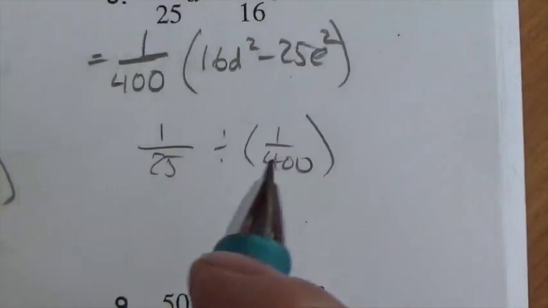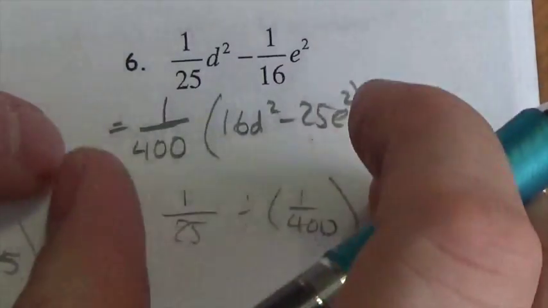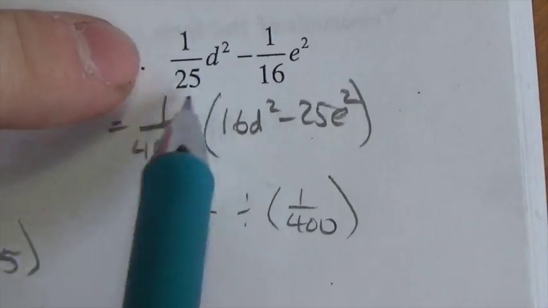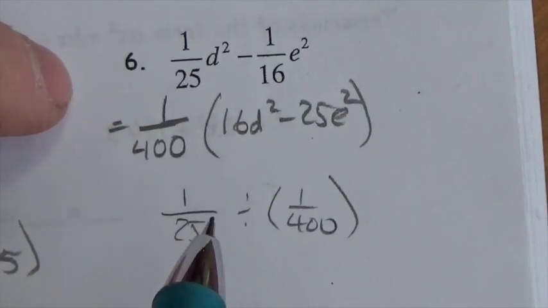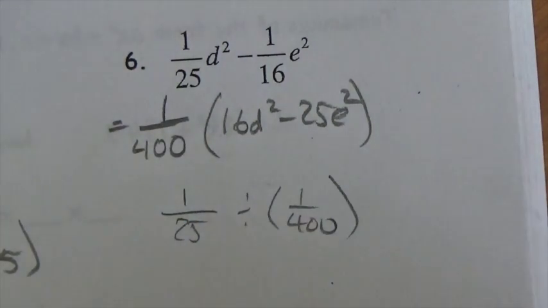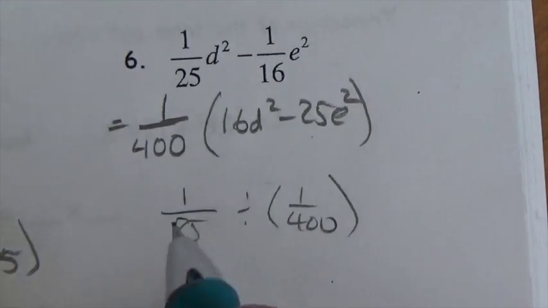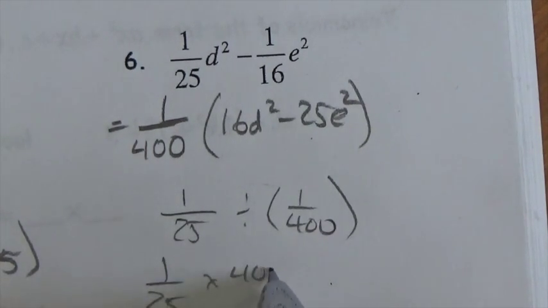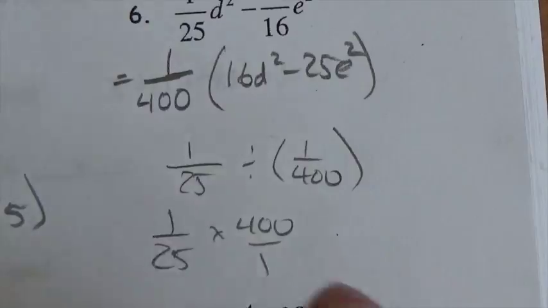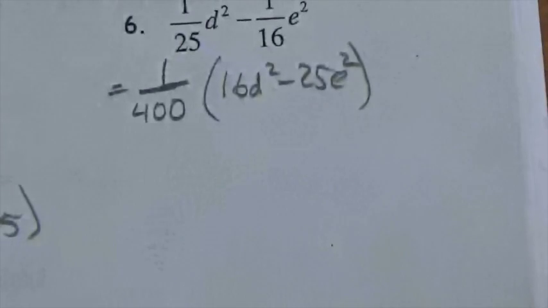Now, a very common mistake when people start working with fractions is to mishear what's going on here. I am going to take that 1/25th and divide it by 1/400th. I am not going to divide it into 400ths. I'm dividing by 1 over 400. And when you do that, that means multiplying by the reciprocal, and when you multiply 1 over 25 by 400 over 1, you will in fact get 16. That's a difficult idea.